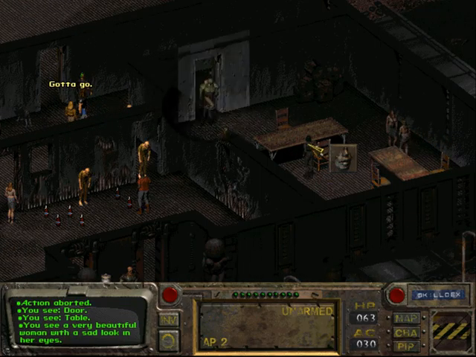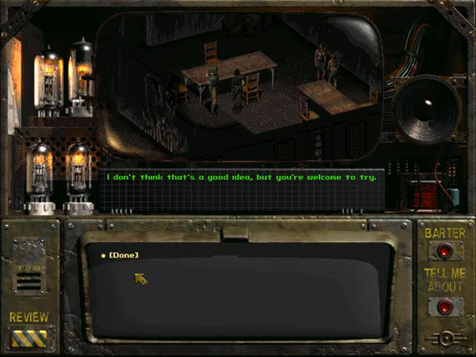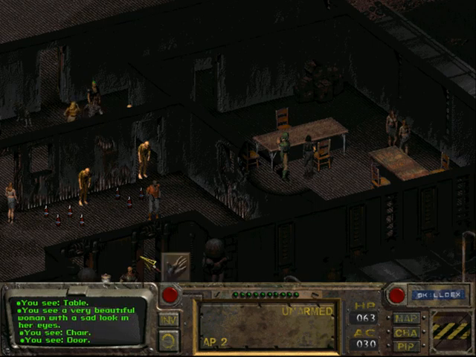Fantastic. Are you Razor? Thank you for all your help. We're going to invade Editum, we could really use someone like you on our side. Oh. I think that's the result of us killing the Deathclaws. Okay, I'd like to talk to Zimmerman first. I don't think that's a good idea, but you're welcome to try. Okay.